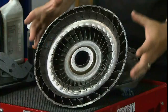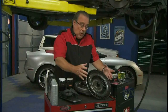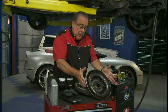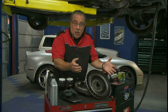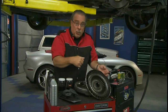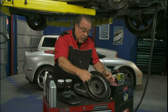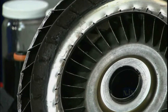You see, here we have a torque converter. We know the term. It bolts to the back of the engine, and it uses hydraulic pressure to connect the engine to the automatic transmission. This portion of the torque converter spins at the same speed as your engine. So if your engine is turning 3,000 RPM, so's the torque converter, and it's filled with fluid, and the fluid is circulating as well. Now, what that means is that this acts like a centrifuge, and any dirt particles that are in the fluid get flung out until they collect around this outside area of the torque converter.